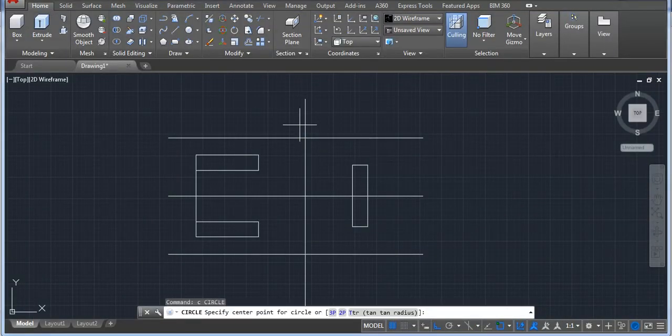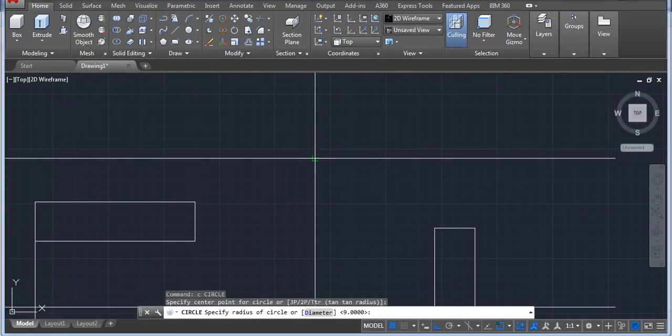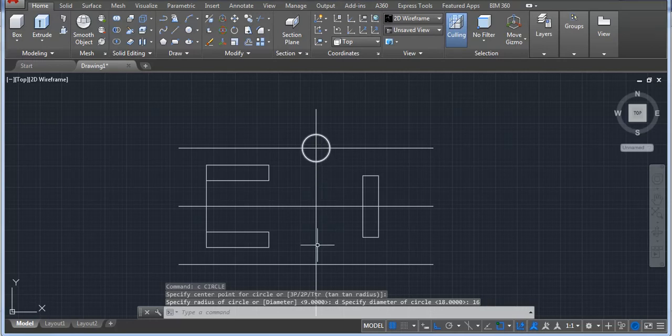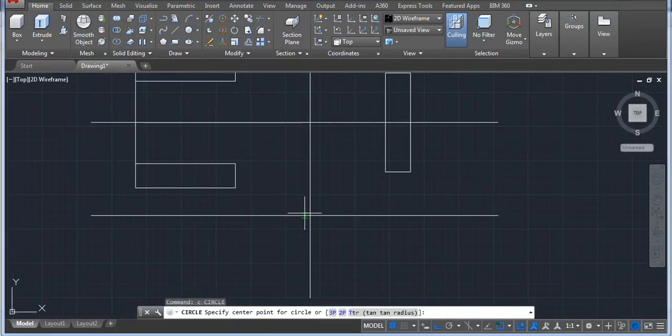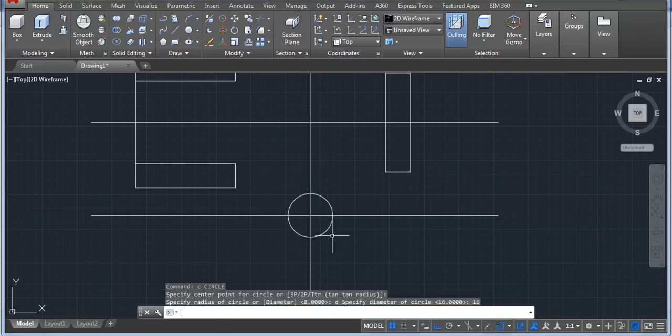C, enter, use the circle command, click on this mid and then type D, enter, 16, enter. What I did: C, enter, click here, drag your mouse, D, enter, 16, enter.